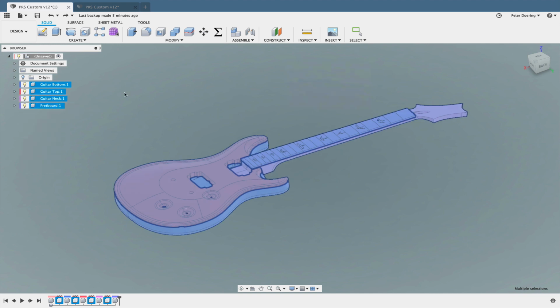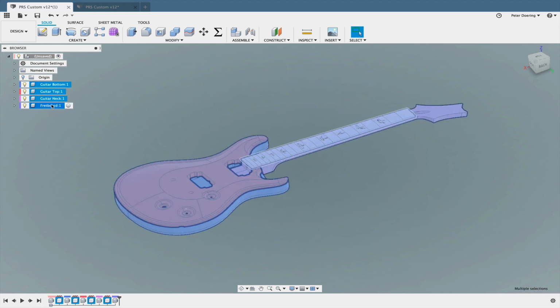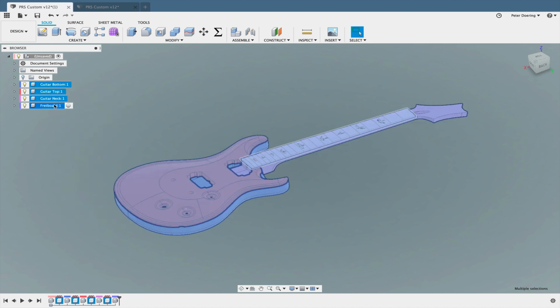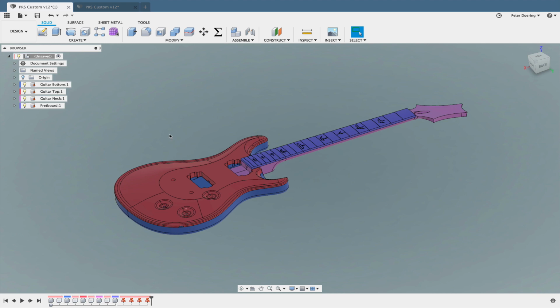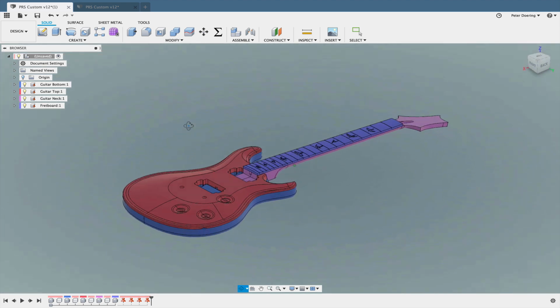I'm not going to do this right now, because another way to do this is you can simply shift select those here, and I can simply ground all of those. I think I can ground all of those together. Yes. So when you ground them, it does the same thing. It gives you this nice grounding symbol here. So that way you actually know that you've got something grounded. You can't just drag it around. What grounding does, it locks the origin of that grounded component to the top level origin. So in this design, you can also not move it around. So that's really the first thing that you want to do.